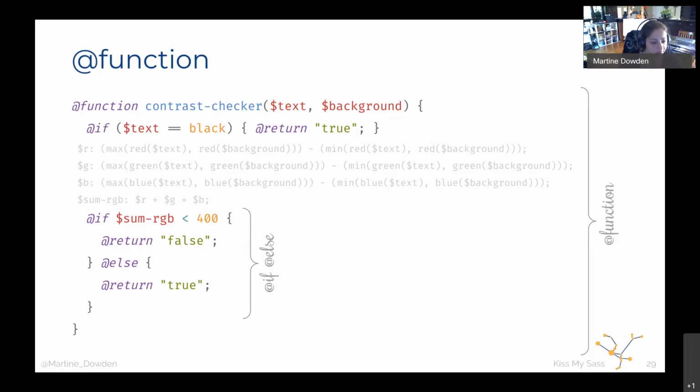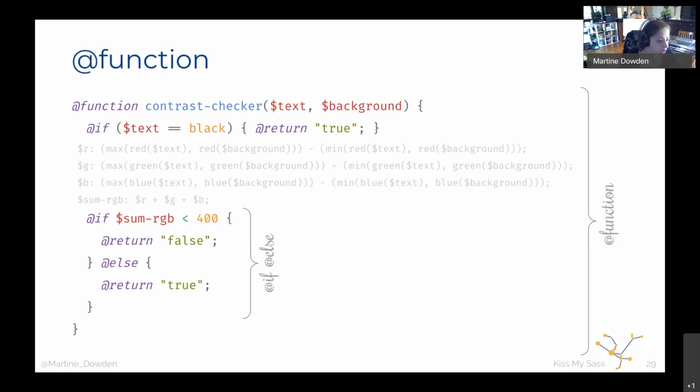Notice at the top I have an @if. We started with our button color of white. And what I want to do with that is make sure that if we ever get to black, something went terribly awry, because we've run through the entire gamut from white to gray and still haven't found a color that passes color contrast. There's a problem there. There's going to be a gray value that actually passes. So something went terribly wrong. So this prevents it from spinning completely out of control.